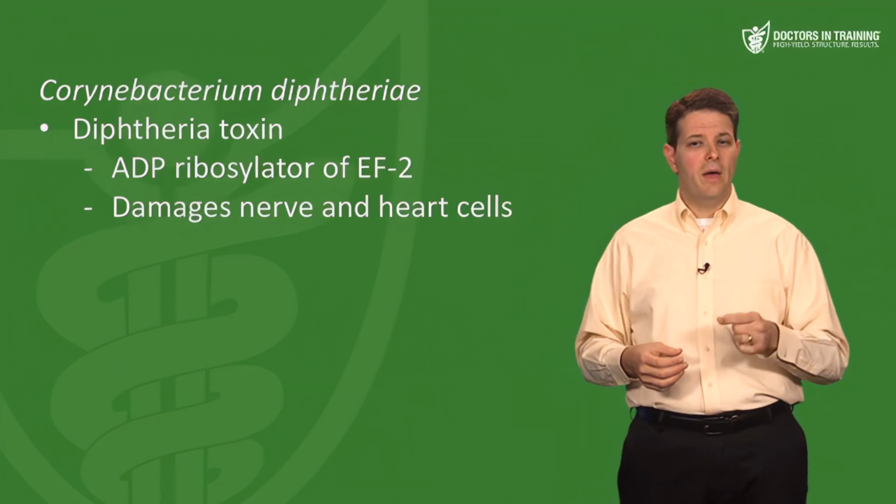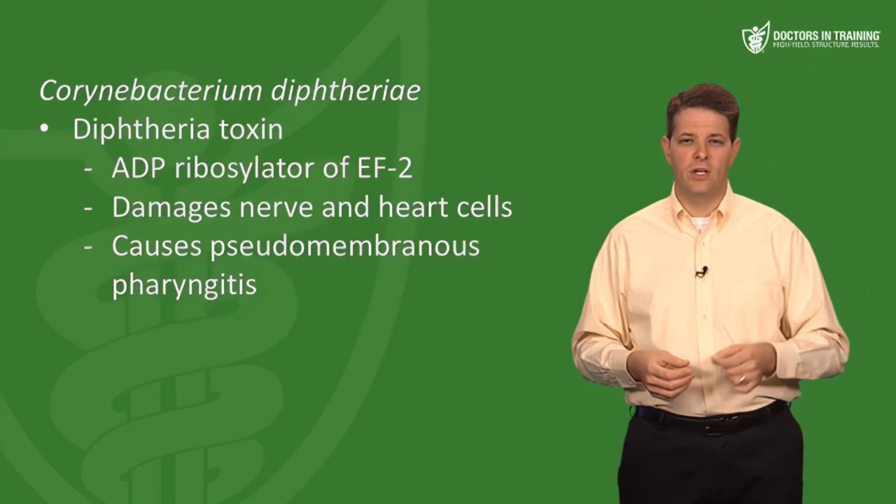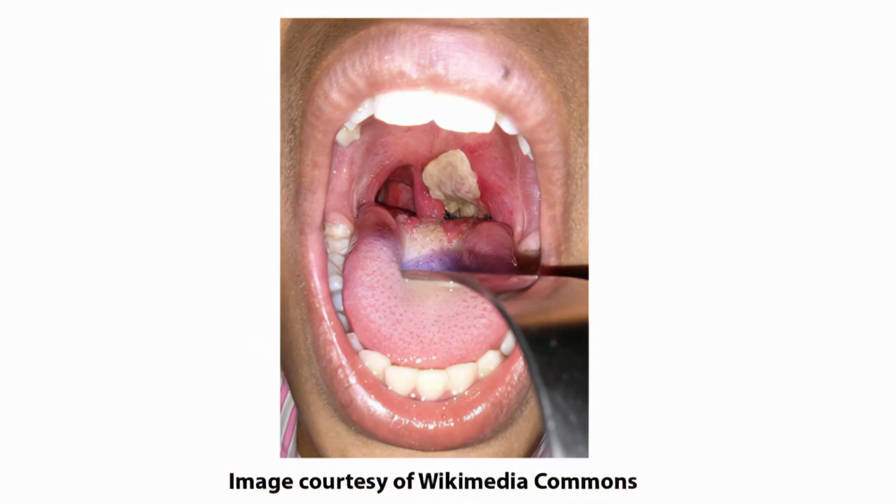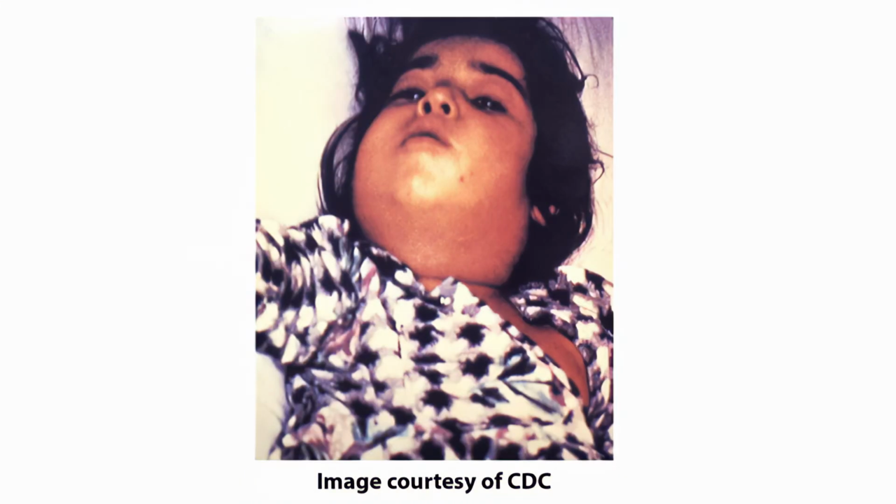But the most striking manifestation is pseudomembranous pharyngitis. You see whitish patches in the posterior oropharynx that coalesce into a grayish membrane that adheres very tightly to the surface. And if you try to scrape this off, it bleeds profusely. Now, this membrane can proliferate within the respiratory tract and can be associated with mucous membrane inflammation, which causes the so-called bull neck of diphtheria. Lots of soft tissue swelling, which is pretty bad for respiratory function.